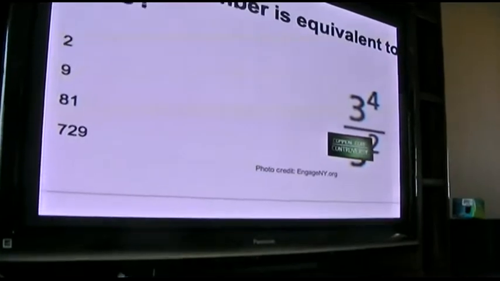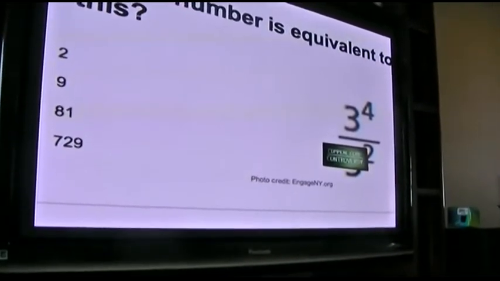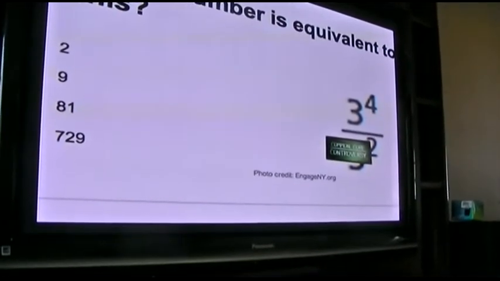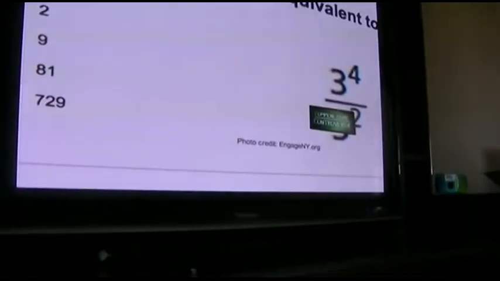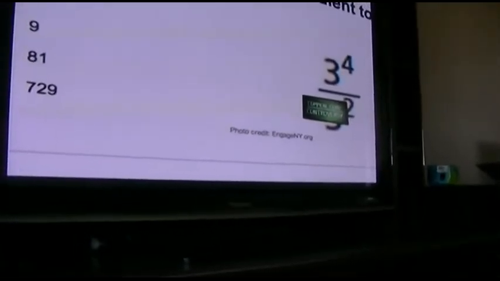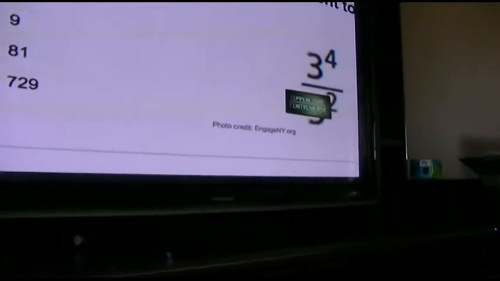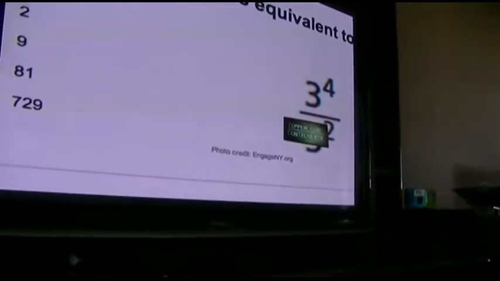Okay, this is difficult? Last I remembered I learned multiplication, I think in the 3rd grade. So if you kids can't do this by 8th grade, we've got a problem here. There's nothing to be scared of. All you do is just translate it into a form that you're more familiar with. 3 times 3 times 3 times 3. And then do the math and figure it out. It's that easy. Nothing complicated here.